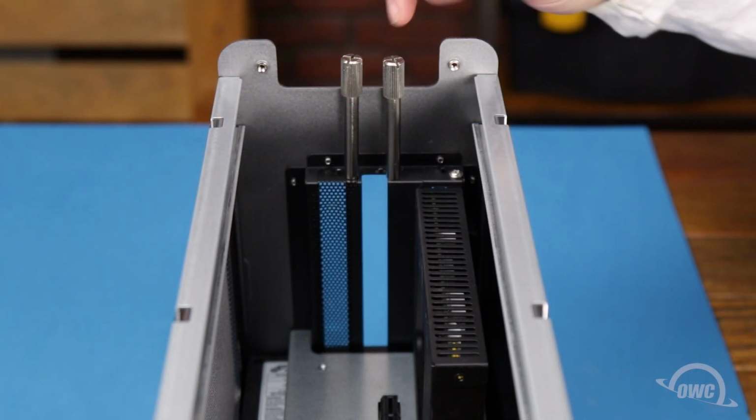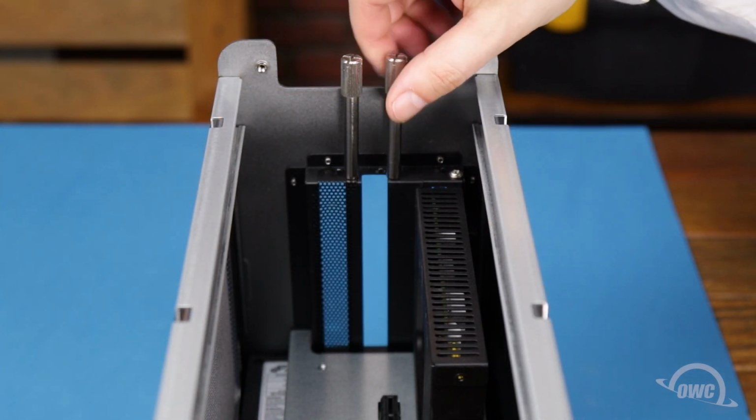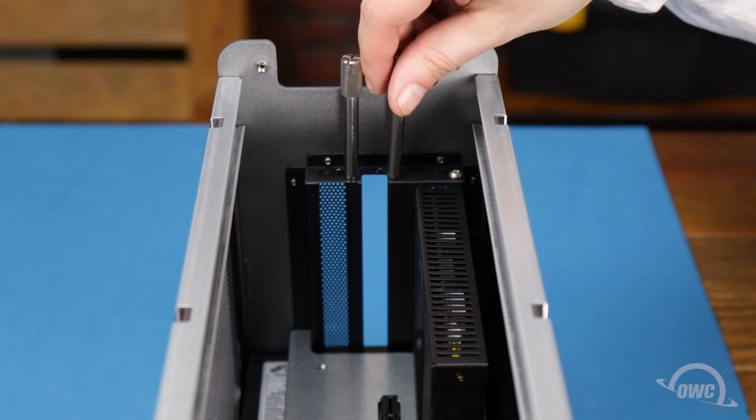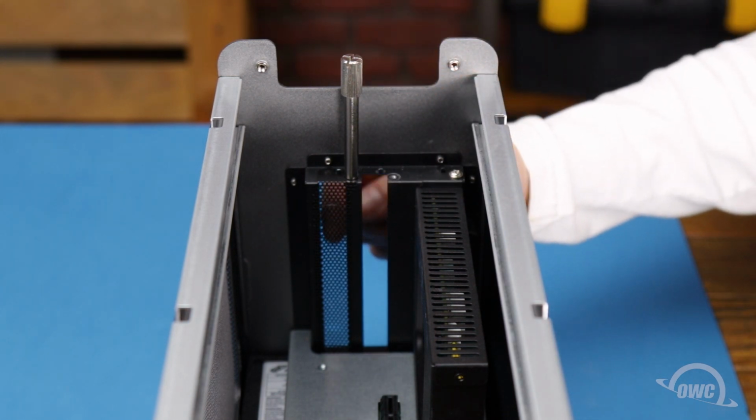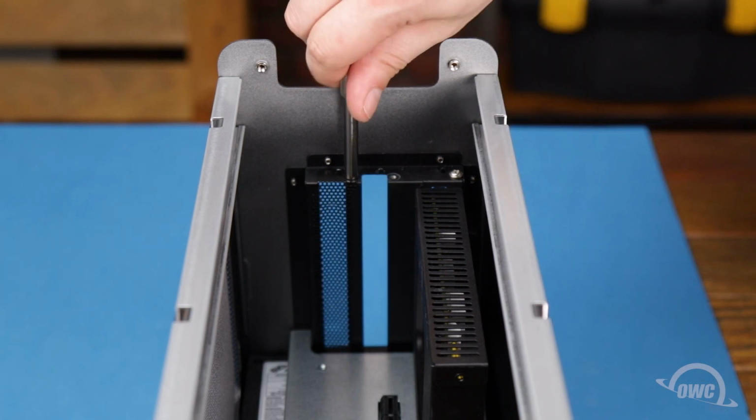Next, remove the retaining screw from the open slot of the back plate. If your card is double width, then you'll need to remove the other screw as well, along with the slot cover.